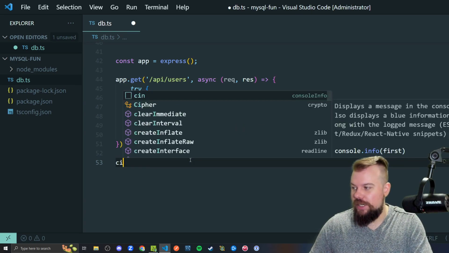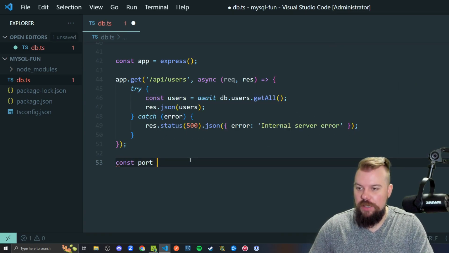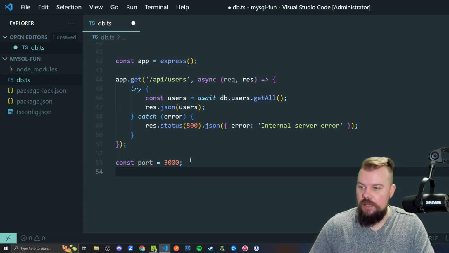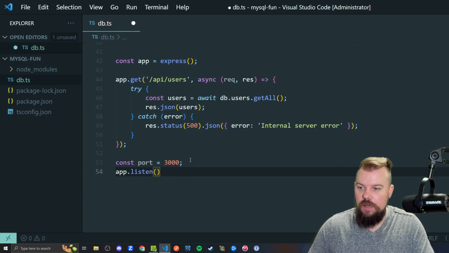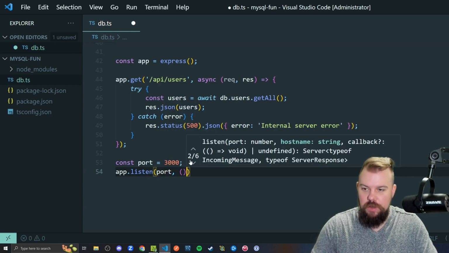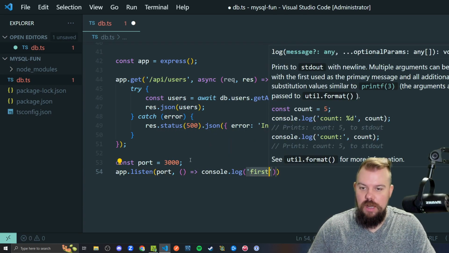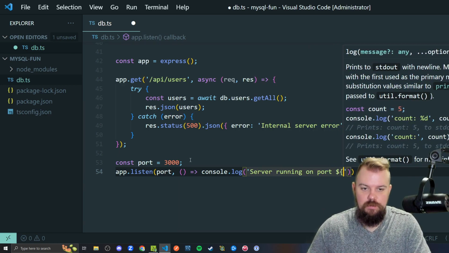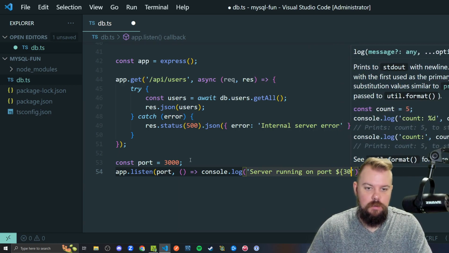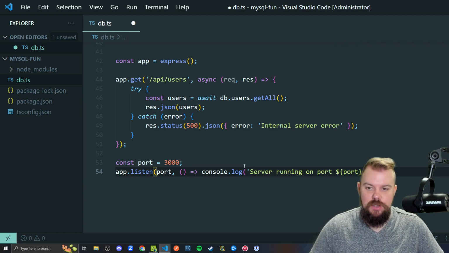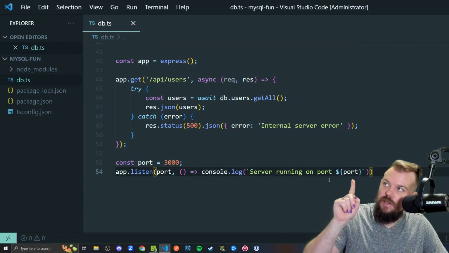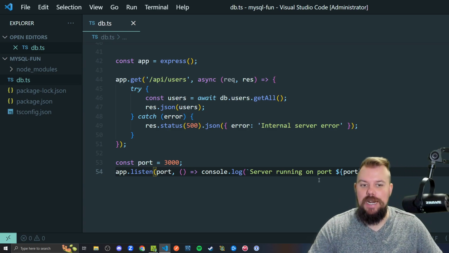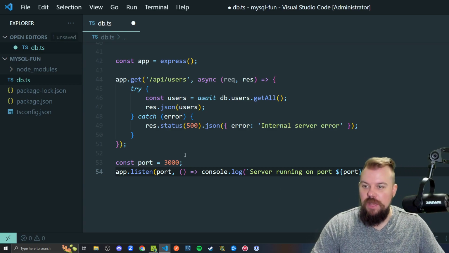Okay, like I was saying, let's go back to what we're doing. Const port equals 3000. App listen, not link, listen on this port. And we're going to give a callback that will console log server running on port 3000, or port rather. And I realize I need to turn this into a template literal so I can do interpolation. There we go. Switch them single quotes to backticks, folks, and we're good to go.